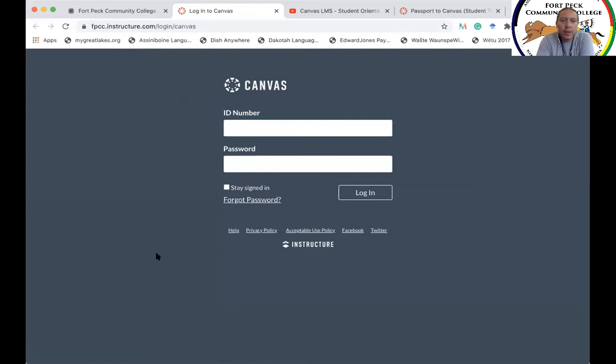So when you get to this point, if you're a first time user and you've never been in Canvas with your ID and password yet, right where it says ID number, put your student ID number. That's specific for you, okay? And then again, if you're a first-time user and you've never been in here, click forgot password first. This is the first time you'll have to do that. And at that point, a temporary password will be sent to your student email address. So get into your student email address. You'll activate your account with that temporary password. And at that point, you can create a new password. That's how you'll access it. And then in the future, if you ever forget your password, you know where to go and you know how to get it again. And that's how you'll log in.